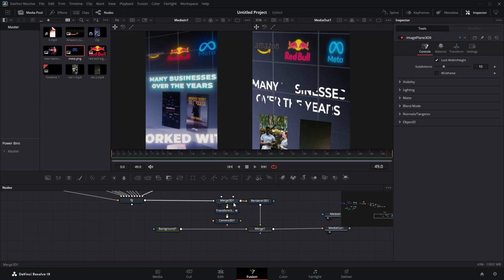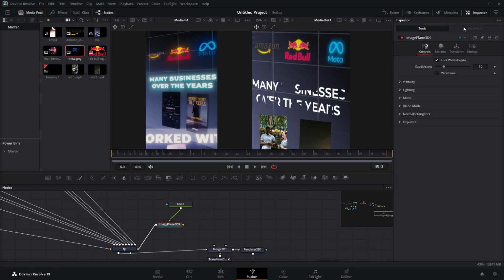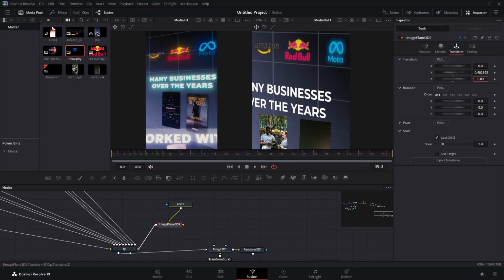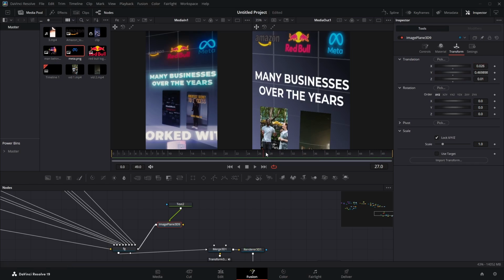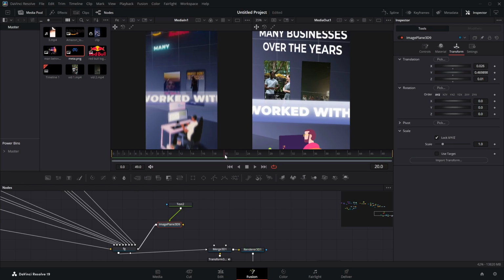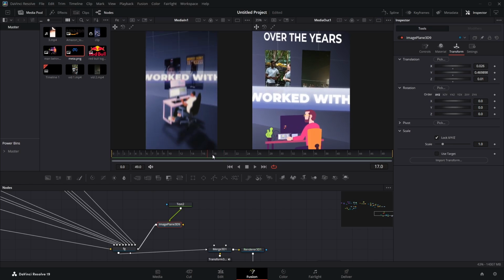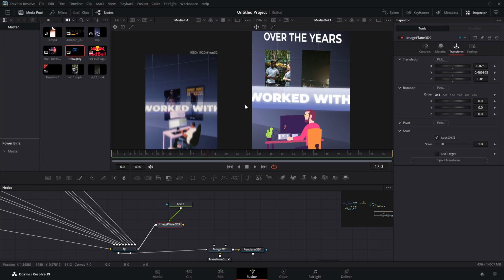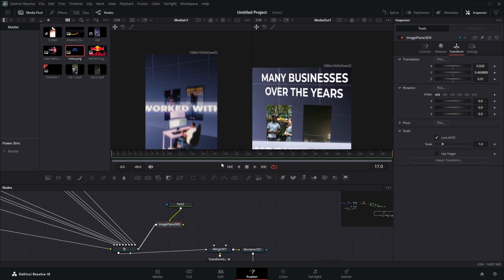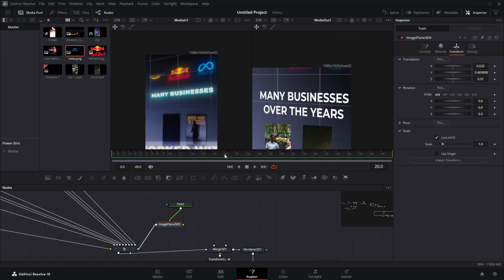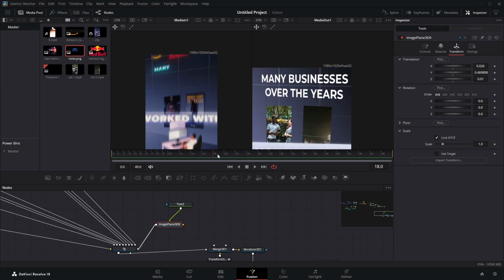We need to bring it up to somewhere around here, and let's see now how does it look. It doesn't look that bad actually. Let's go to our image plane of our text, put transform, just get it out a little bit somewhere around here, and then readjust a bit, and let's see how exactly this goes up. So it's just a word by word animation. So on frame 18 we can't actually see anything, and as it goes up we can. So let's go to frame 18. That's when our first letter spawns.